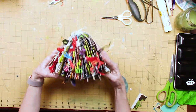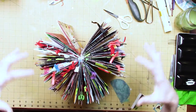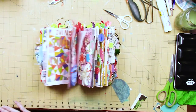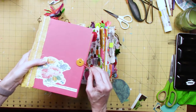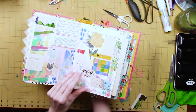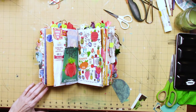So my idea with this was I wanted it to be super bulky. You know, that to display it, it could actually display, kind of like that. It's just so full of stuff. And it really is kind of what I've been doing instead of working in one of these, which I have three of these that are full, that I've just called my busy hands journals. And it's kind of a version of that. Anyway, I'm rambling. This is going to be the longest video ever with no content.